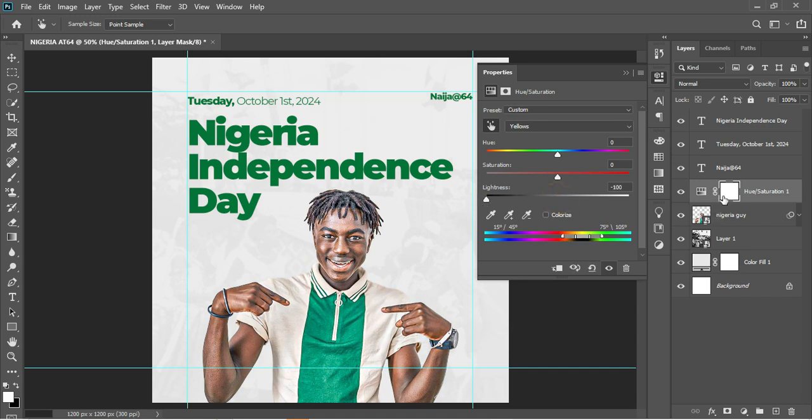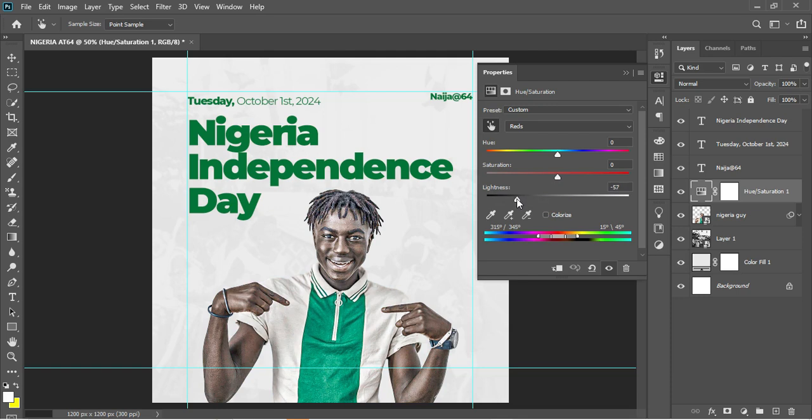But if you notice, I'm actually working on the mask, but make sure the hues and saturation icon is selected. Click on the hand icon and sample your color. I would also like to sample the color on the face of the subject. You see, if I select this it changes to red, so I reduce this way like this.